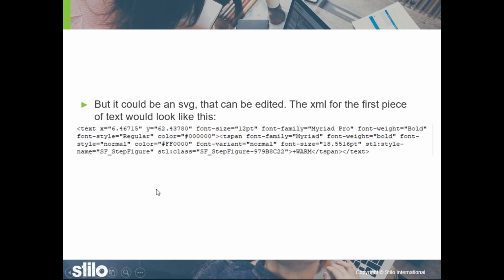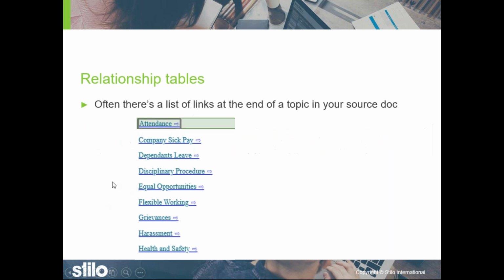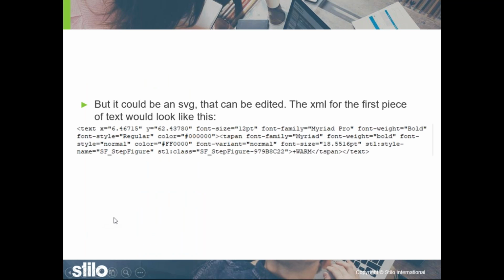So we can edit that and make it translatable, or do whatever I needed to. If the interface changed at all, and we used a different word besides warm, we could change that. So that is something that would be an advantage over just the straight JPEG that comes out.